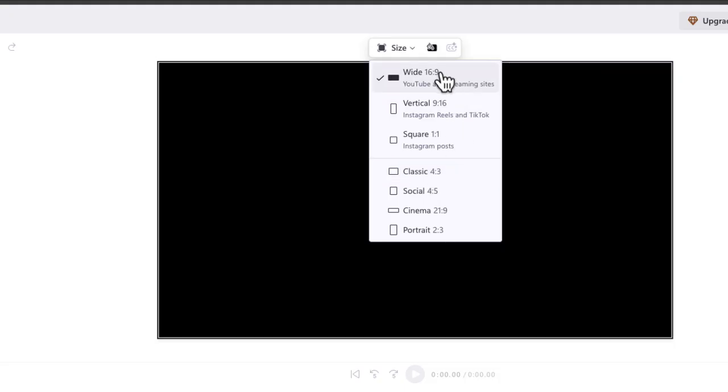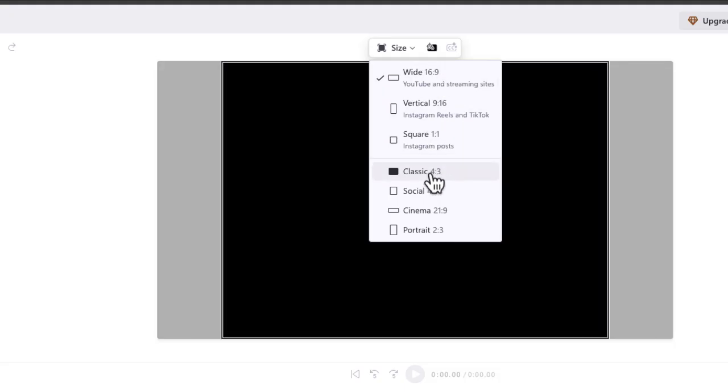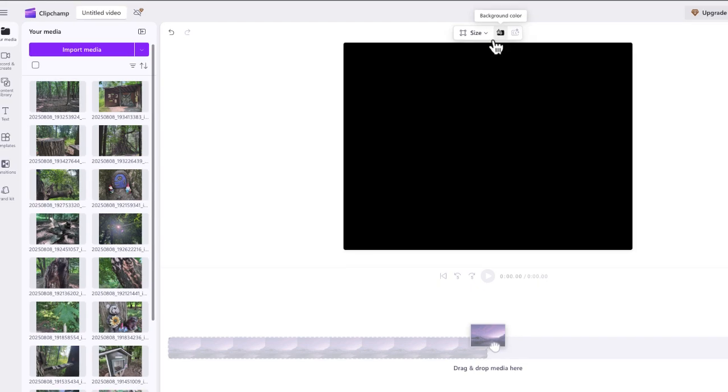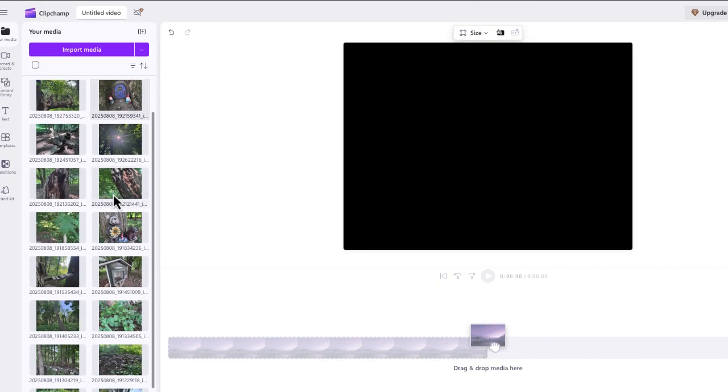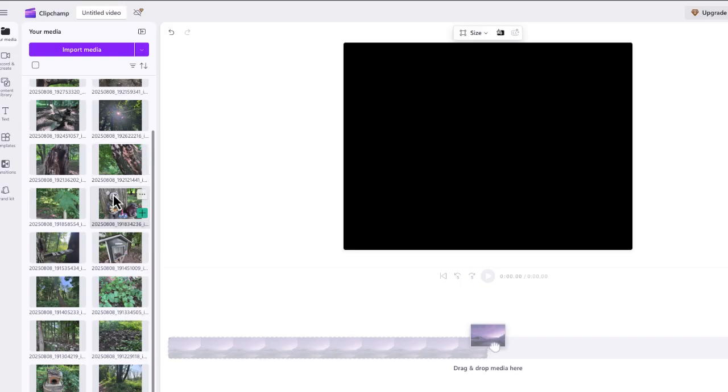Now, normally I pick 16 by 9, but since these are photos, I think what I'll try is just this regular 4:3 classic format. So I'm just going to select that. Now, if you want, you can change the background color, but I'm just going to leave this the way it is.